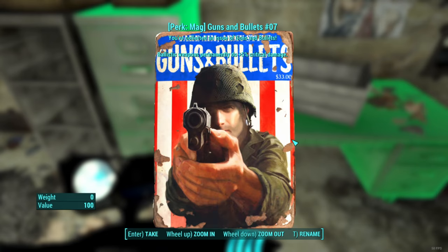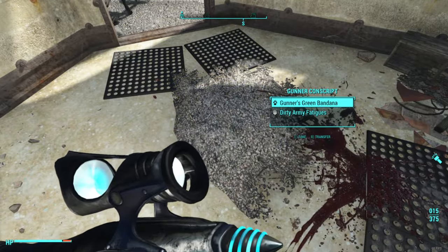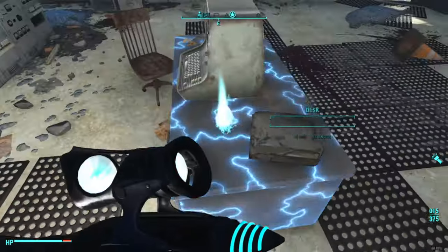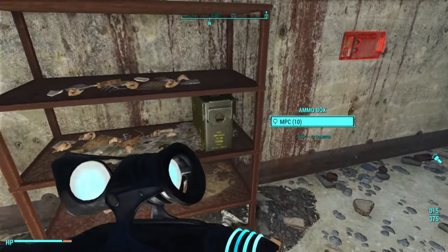There it is. Guns and Bullets 7. Ballistic weapons permanently do 5% critical damage. That's nice. Amazing. Okay. Well, that was worth poking our head in. I thought it would be another one of those big military buildings like the one with the ghouls in before. A little more straightforward than that. South Boston Checkpoint Terminal. Just a place held up by the gunners then, huh?